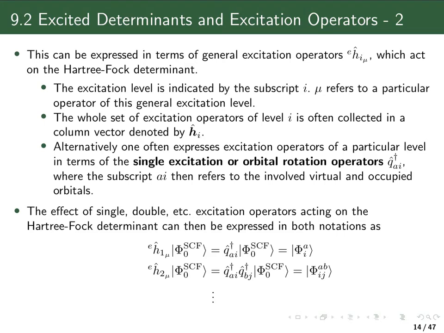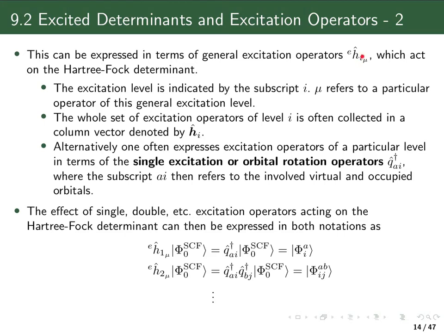In the following equations, it will actually be very convenient to make this relation between these excited determinants and the Hartree-Fock determinant very explicit. Meaning we now introduce some operators which turn the Hartree-Fock determinant into one of these excited determinants, which means it will carry out this excitation, or I would like to say, which carries out the replacement of occupied orbitals by virtual orbitals. And we call them excitation operators, and I use this symbol E for them, where E is supposed to indicate that it's an excitation operator.